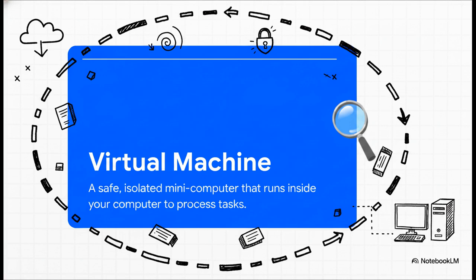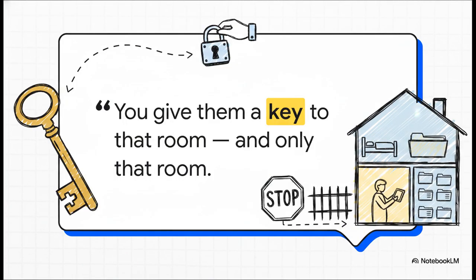When you first click that tab, the system immediately begins downloading a virtual machine. If you aren't familiar with the term, a virtual machine is essentially an isolated, highly secure mini-computer that runs entirely inside your actual computer. Think of it as a digital hazmat suit. Claude does all of its thinking, its processing, and its working exclusively inside this protected bubble. This ensures that it cannot accidentally touch passwords, system files, or absolutely anything else you haven't explicitly given it permission to see.